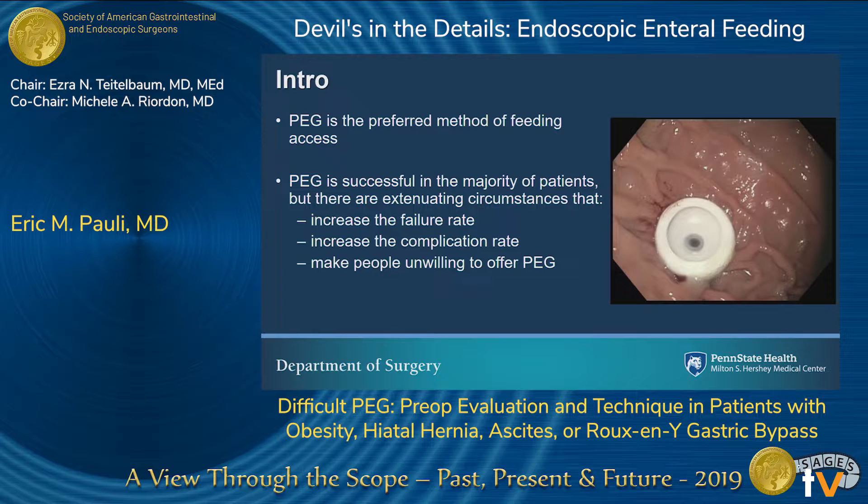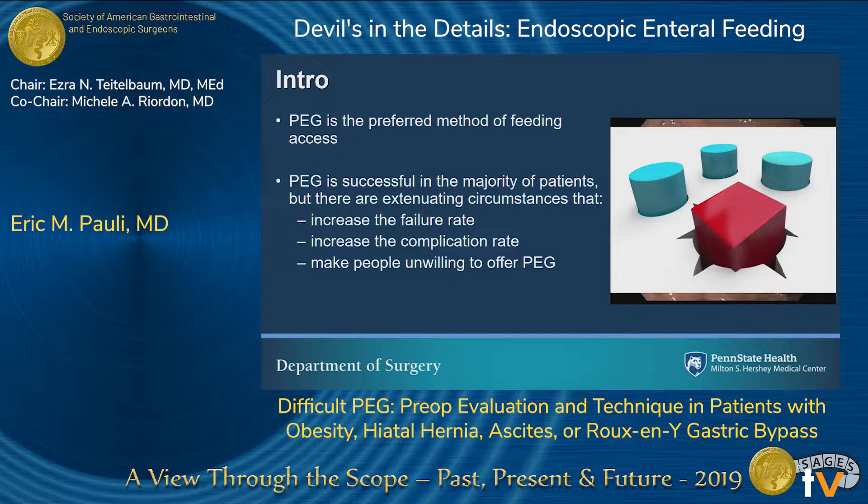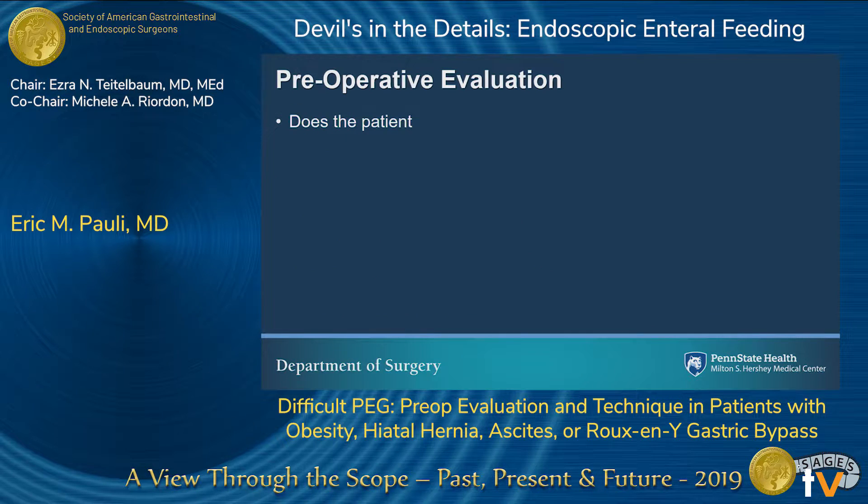I hope that at the end of this talk, maybe you see some of those people who you may have said no way, and you say, hey, maybe — let's take a look and see what we can do. Ultimately, putting a square peg in a round hole is not what I want you to do. I want you to figure out which person to put the right peg in at the right time. And nobody ever says 'nice peg.' You put a peg in, it goes well, nobody compliments you. You put a peg in, it goes wrong, and everybody says, 'dude, it was a peg — how did it go wrong?' You never get credit for doing it right, you only get grief when it goes wrong.